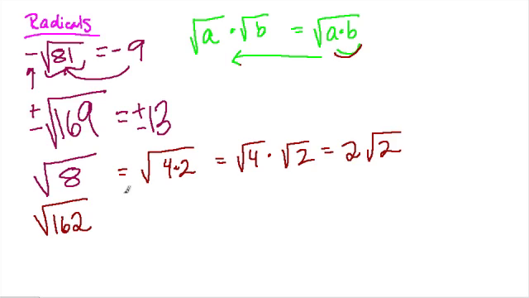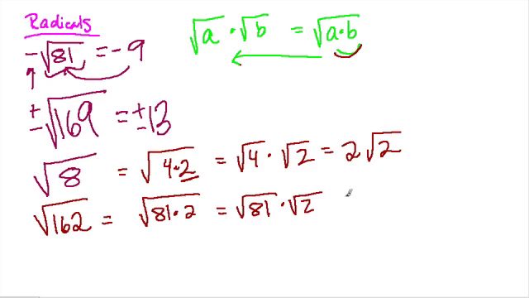So when you get numbers like this, here we're dealing with even numbers, so try and divide by 2 and see what happens. Here that works out nicely because this is equal to the square root of 81 times 2, which equals the square root of 81 times the square root of 2, which equals, well, the square root of 81 is 9, and that's times the square root of 2, and we're done.